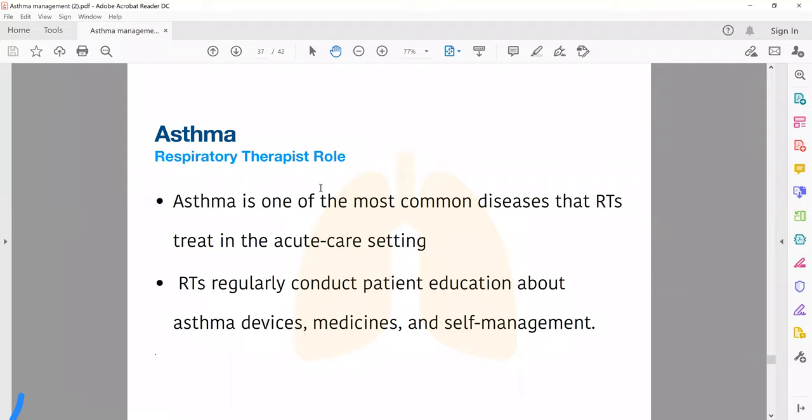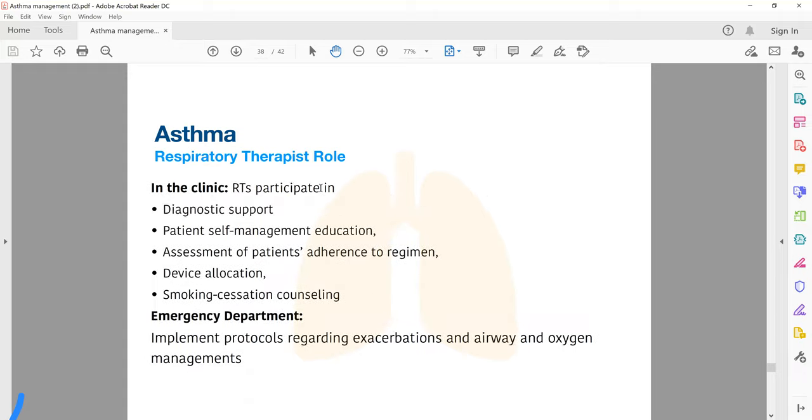That study was talking about how RTs are effective and efficient. They made an experiment in a hospital in America between 2000 and 2002. After adding RT to asthmatic patient care, they found that RT reduced the prescription medication and reduced the cost. So the RT role in clinic: they're not working in clinics here, but they can be.